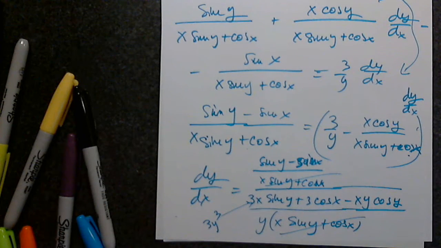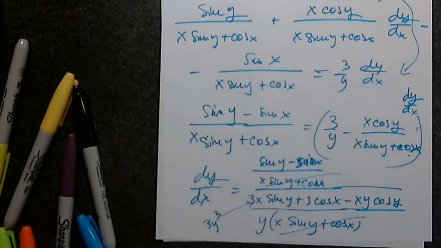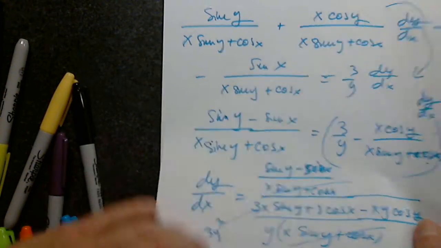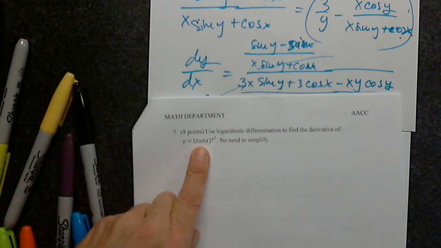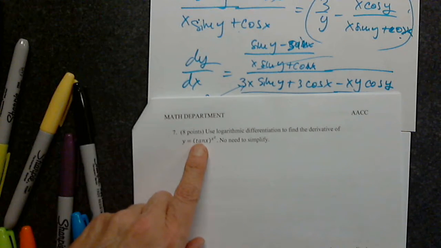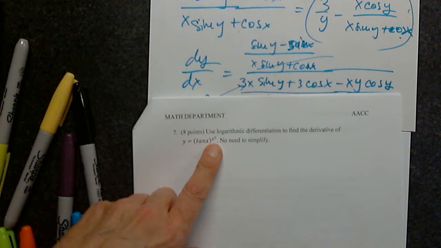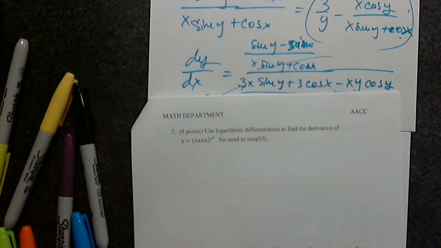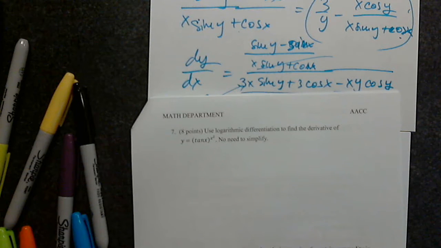Very good. Next problem. Here it is, number 7, tangent x raised to x squared. So when we're asked to find dy over dx, if it's an equation, not a function, we don't need to apply log to both sides. Now, if we are given something like this, a function, I don't have any differentiation rule for a function raised to another function. If it were just tangent x raised to the third power, that's fine. It's 3 tangent squared times tangent prime. But this is a function raised to another function, and there is no rule. I have to apply natural log.